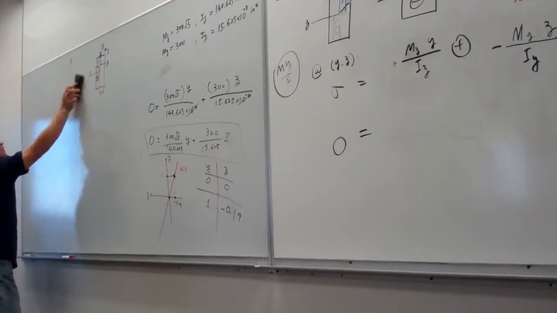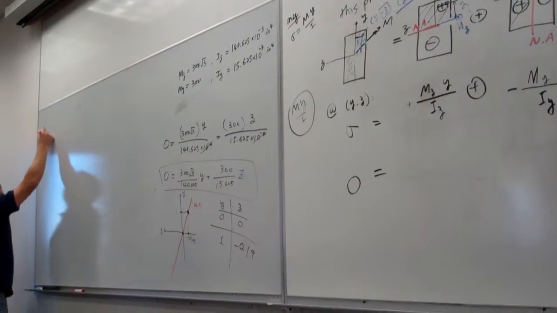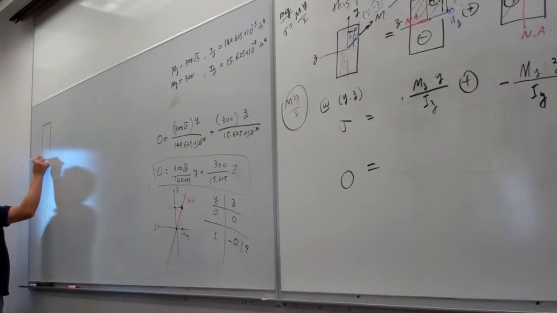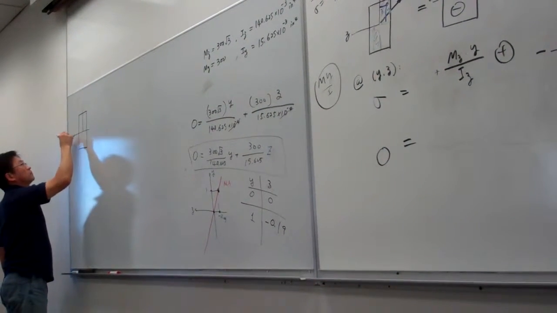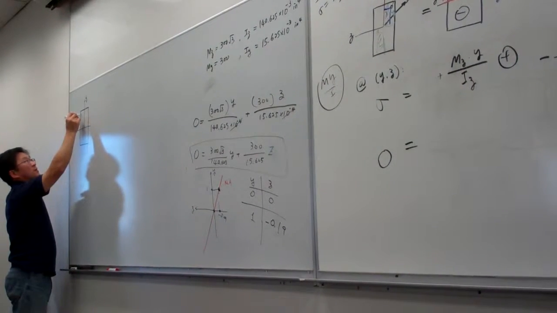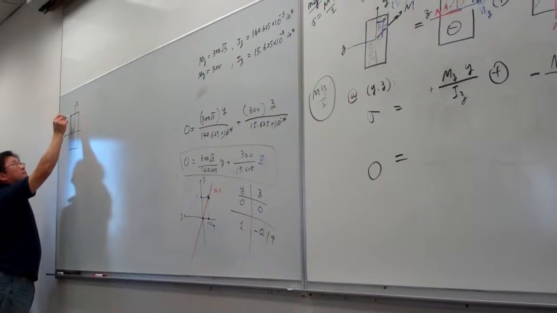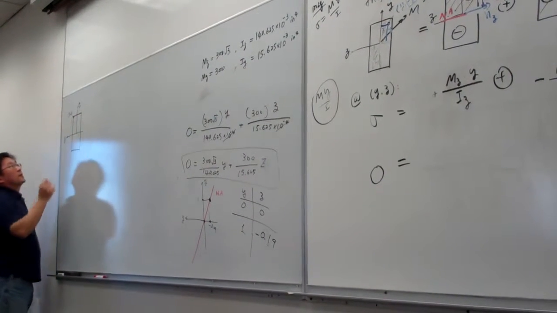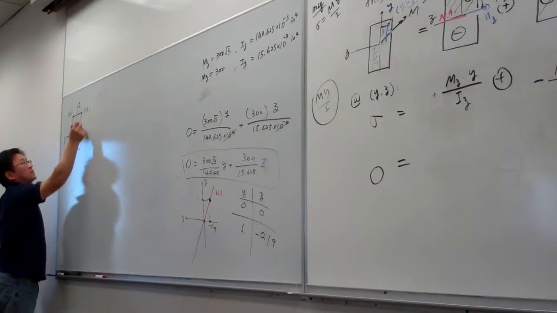So let me draw this in a better way. So this is our original problem. Just like the interpretation of this equation is going to be different from the way we interpret that one. So for here, for example, if here we pick, let me pick a point here. How about that? So this is the point YZ. And the YZ here, any generic point, so let me pick the YZ, anywhere.